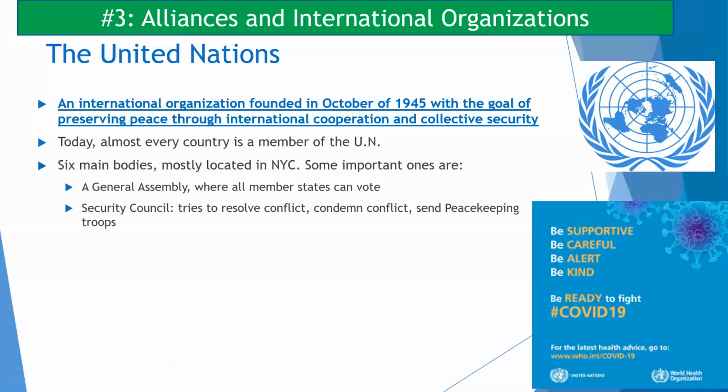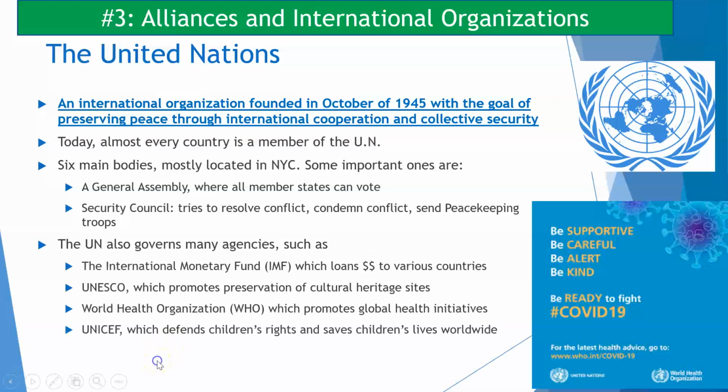There are 6 main bodies, with their headquarters mostly located in New York City. Some important ones are the General Assembly, where all the member states can vote, and a Security Council that tries to resolve conflict, condemn conflicts, and send peacekeeping troops to places around the world. The UN also governs many agencies, and some of these you may have heard of. The International Monetary Fund, which loans money to various countries, UNESCO, which promotes preservation of cultural heritage sites, the World Health Organization, which promotes global health initiatives, and UNICEF, which defends children's rights and saves children's lives worldwide.